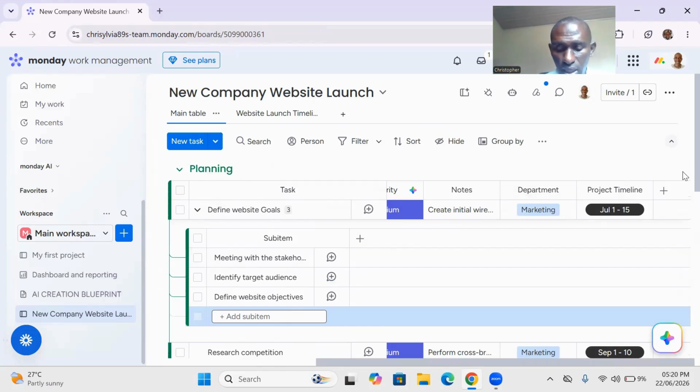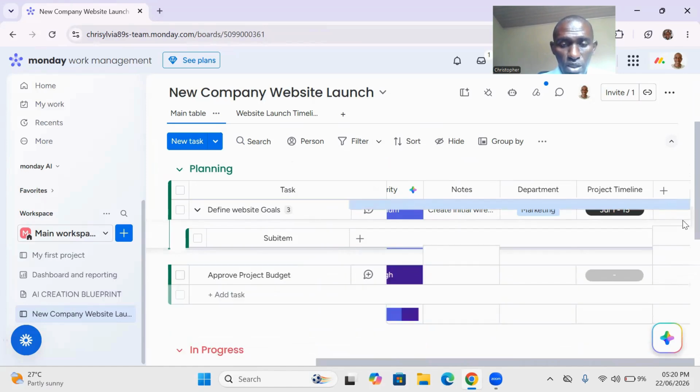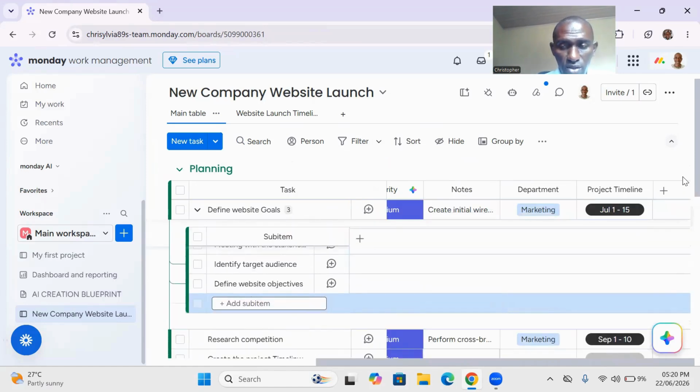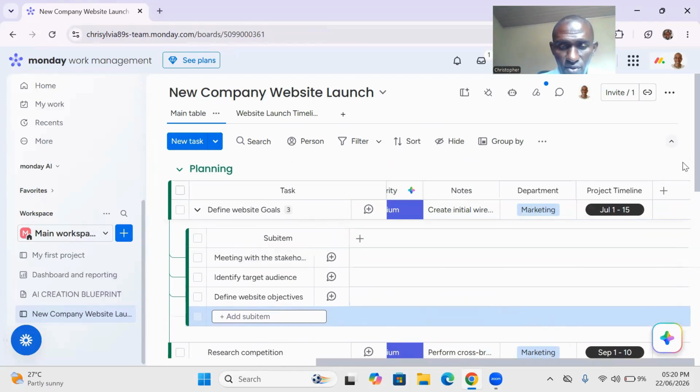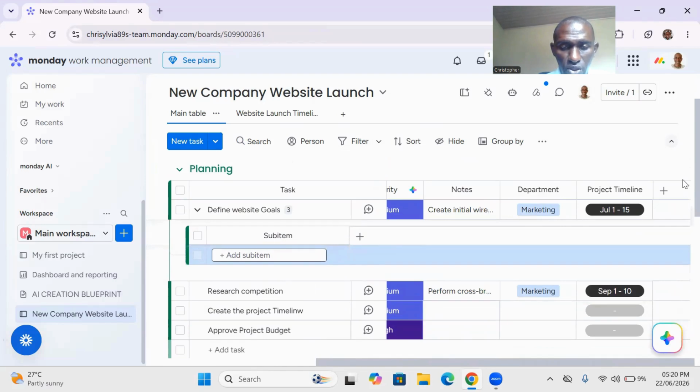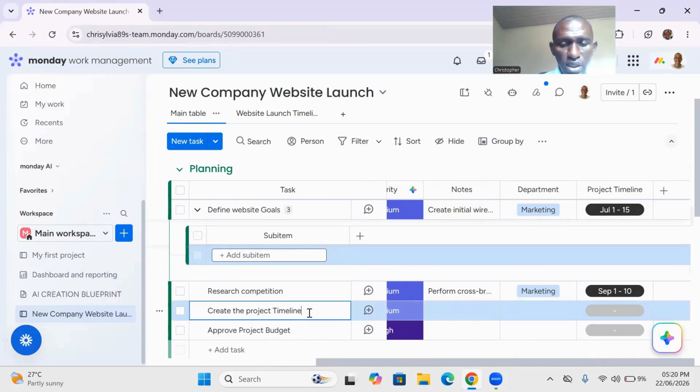So also, as you go down, this research competition, this create project timeline. Sorry, I think I didn't spell this right. Create project timeline, approve project budget.